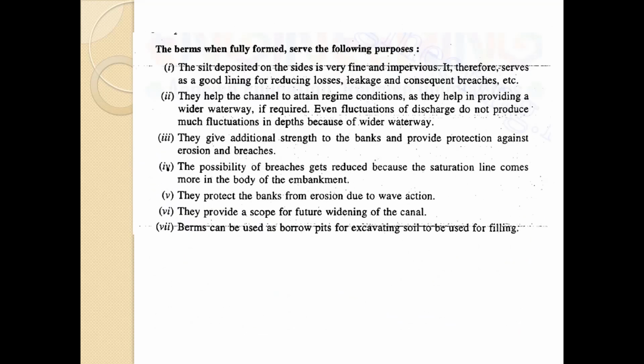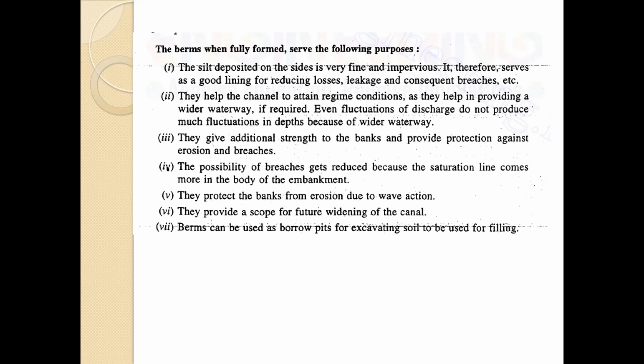When berms are fully formed, they serve the following purposes. The silt deposit on the sides is very fine and impervious. It therefore serves as a good lining and reduces the losses, leakage, and consequent breaches. They help the channel to attain regime condition, as they help in providing a wider waterway if required. Even fluctuations of the discharge do not produce much fluctuation in the depth because of the wider waterway. They give additional strength to the banks and provide protection against erosion and breaches.